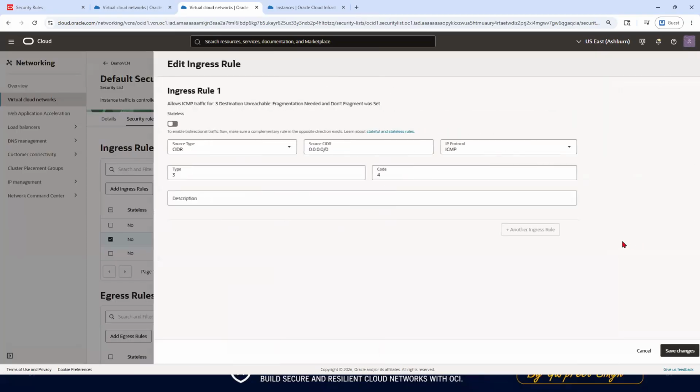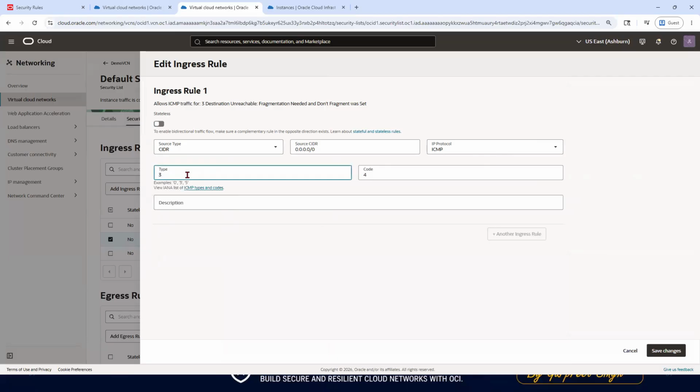Click on edit, and now let's change it to all. Simply remove it.